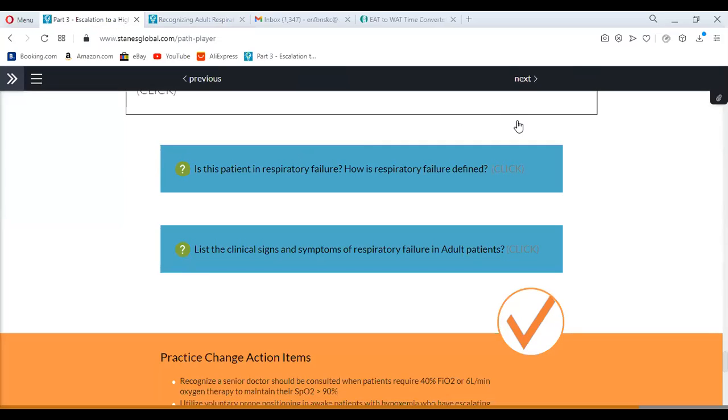I don't know if Irene wants to take on this. Based on the video clip there, let's see if the participants are able to recognize some of these signs. Irene, are you around? Are you with us? Okay, so type into the box what you were able to observe in that short video clip in terms of the clinical signs.